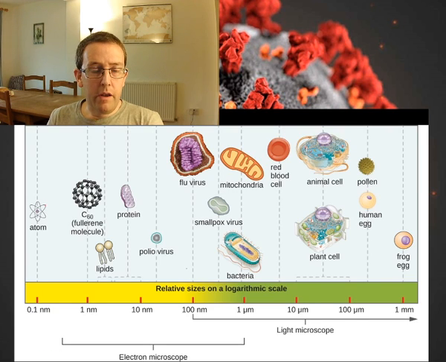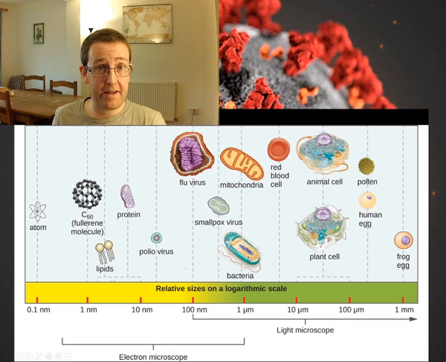So, for scale, right, these things are very, very tiny. So let's think about something you can see to start with, a frog egg, which is up the top there, at 1 millimetre. If we go down, now notice this graph isn't going down in a straight line, it's going down in factors of 10. Every single division is 10 times smaller than the larger one to the side here. So we've got 1 millimetre, 100 microns, which is a tenth of a millimetre, 10 microns, and so on and so forth. And we have to come right the way down to here to 1 micron-ish, that order of magnitude, before we get our bacteria.